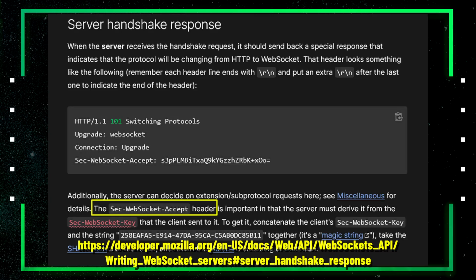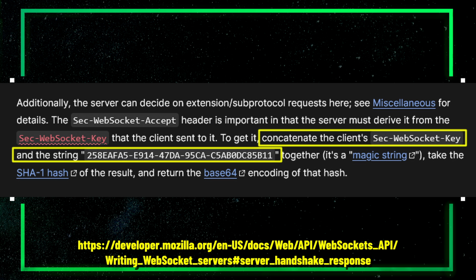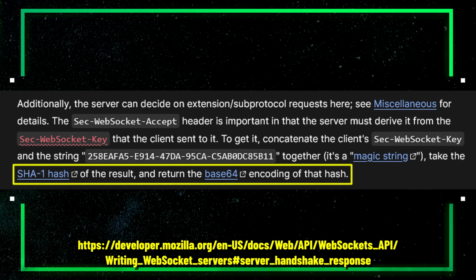In order to finish the handshake, the server should respond with a specific header to accept the connection. For the response header, we just basically concat this magic string defined by the protocol, a very weird string in my opinion, and the client's key. Then we create a SHA-1 hash and return it as a base64 string. I would say this part was one of the scariest for me when looking at the docs, but I'll show it in practice and you'll notice that it's not as hard as it seems.